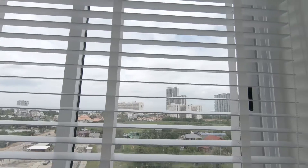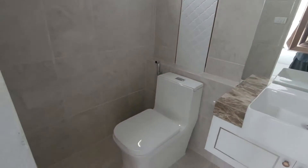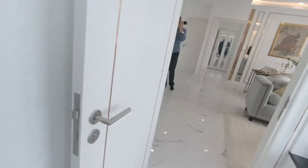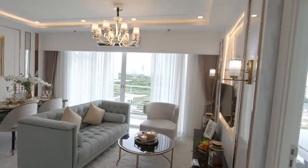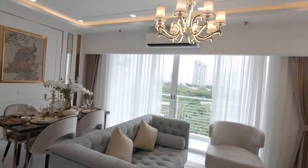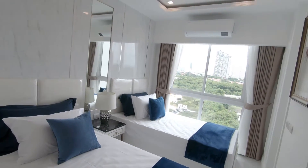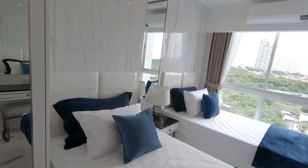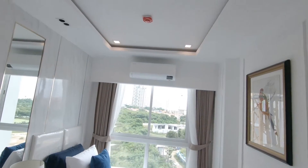This is the master bedroom with great views everywhere. There will be a door here but this is the bathroom, which is a great size with a really nice shower. Standing back in this corner you can see the living space, which is really nice, and there's a big long balcony I'll show you in a second. This is the second bedroom — it comes with two singles but Patrick confirmed it can come with a double. All rooms have aircon.